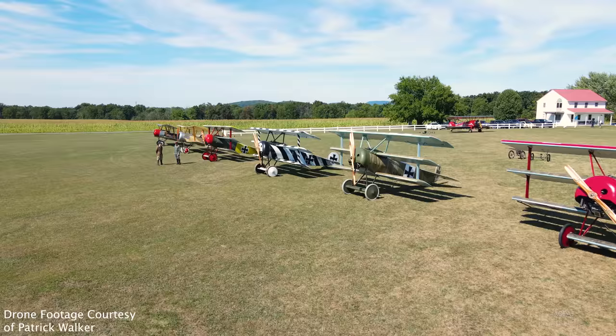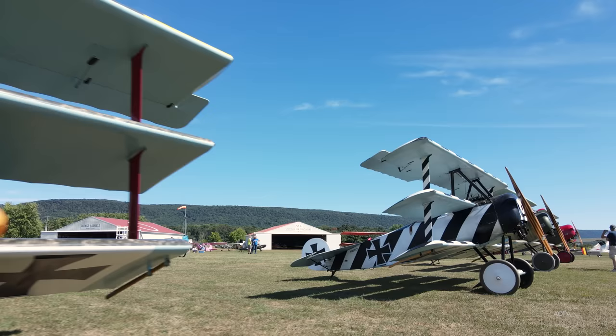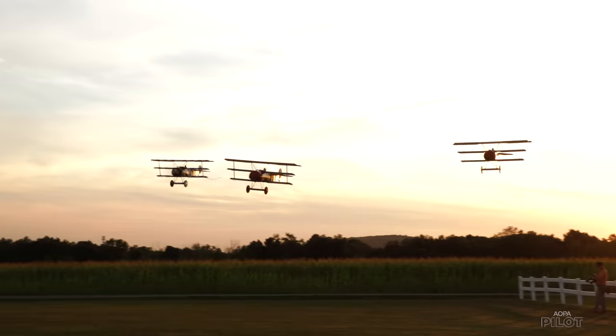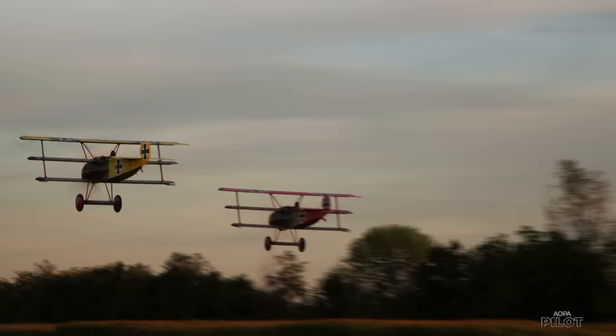The number of flying rotary engines that you can go watch power an airplane is probably only a handful in the United States, maybe five, no more than ten for sure. So it's a rare engine. It's a rare opportunity to travel back in time and hear it, see it, and then especially smell it. The castor oil has a distinct scent, so if you're here and you get to smell it fly by, it's wild.